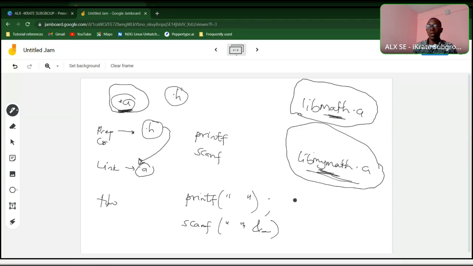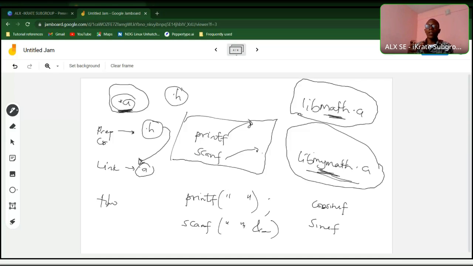You don't need to know the definition for printf. You don't need to know the definition for scanf. We are not concerned about this because it has been made available to us. In the same way, if you have defined your own function, say a function called cosine f, and sine f, let's assume you have defined these functions and you have put them into a math library.